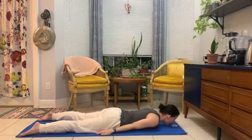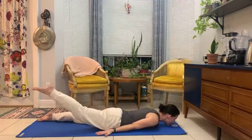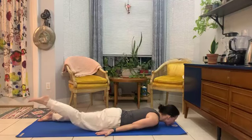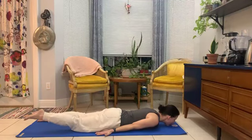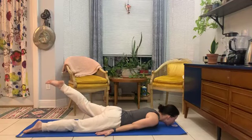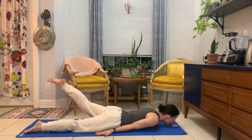Bring the hands down alongside the body, palms into the mat, pinkies touching the thighs. Create a nice base as you press into the palms and the hips, and inhale up the right toes. Lift maybe an inch, maybe a foot or more — see where you're at this morning. Stay strong as that leg flies. On an exhale, release the right foot down. When right toes touch, we'll inhale up the left. Aware of the subtle differences between the two sides. Meet your body where it's at today.